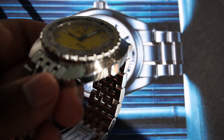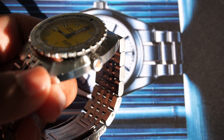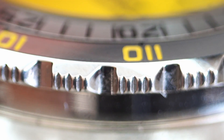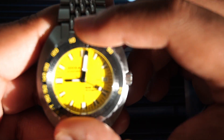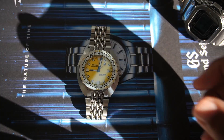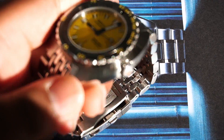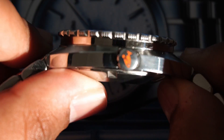Below the bezel you'll also notice the shark tooth bezel design. This allows for extreme grippiness, which I really admire — it means I have extreme accuracy when manipulating the bezel. That's a great design touch not seen on other watches, and it is executed to a very high standard.